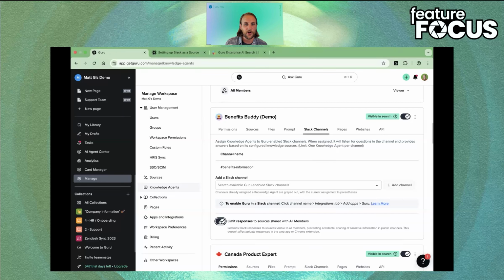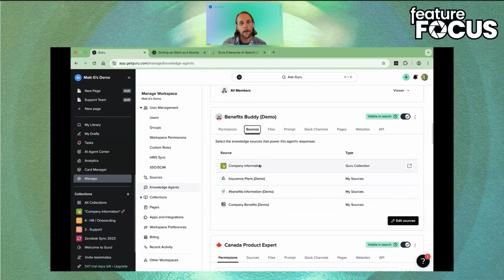And if you don't have security or permission concerns around information from Guru or external sources that are connected to Guru being shared in that Slack channel, you can safely disable this and get those better quality answers, as it's going to look at all the information that's connected to the agent, regardless of whether or not these sources of information have been shared with the all members group.